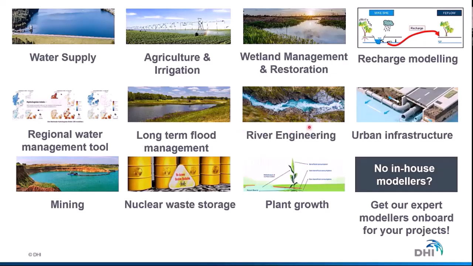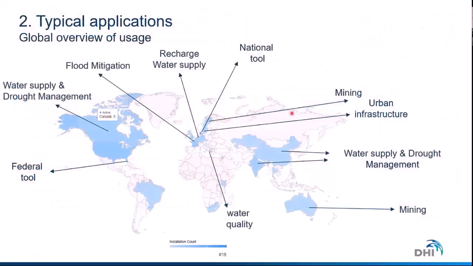It's also used for river engineering when you have a strong groundwater interaction, or for urban infrastructure when your infrastructure is seeing a lot of groundwater intrusion into your pipe system. Also for mining, especially when it comes to the dewatering processes. And there's also a special market in Sweden for nuclear waste storage. And a new upcoming research topic is plant growth. Of course, you can simulate it yourself. If you need real project support, we would also have a lot of experts on board to help you in your project.